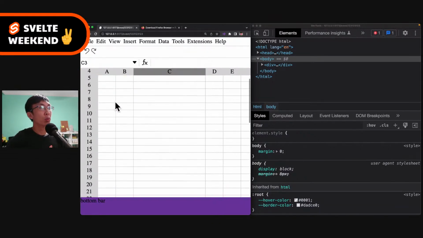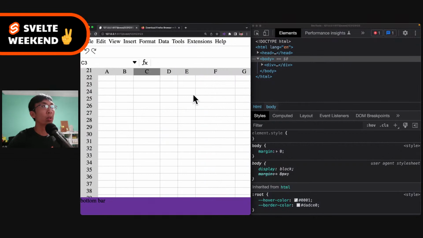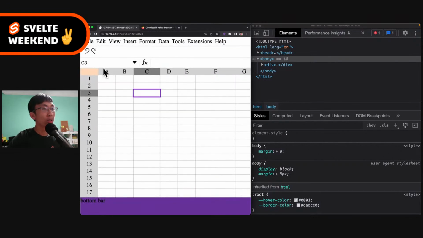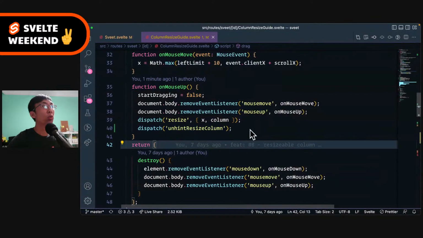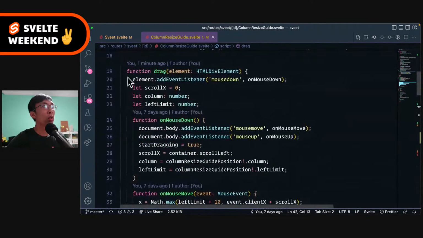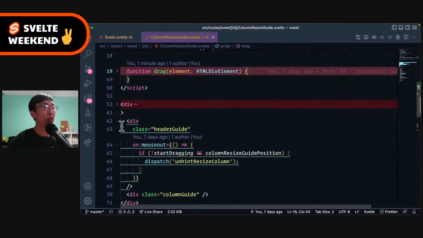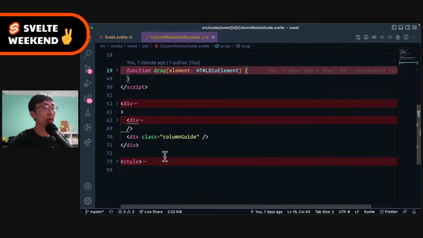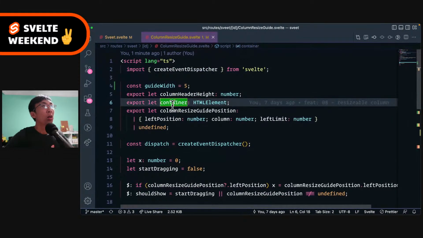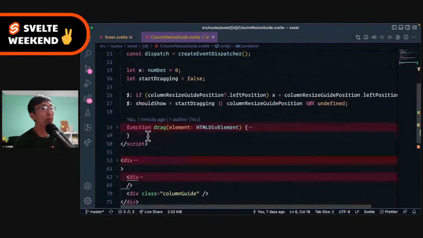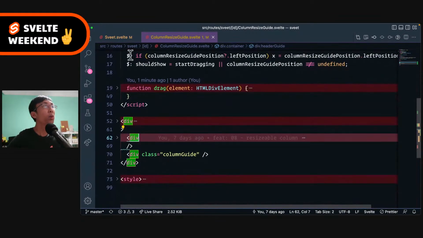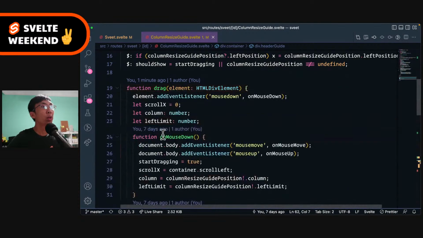Now we will have to see whether we can make this something where we can resize our rows as well. So let's see how much we can reuse of this logic over here. So the drag.